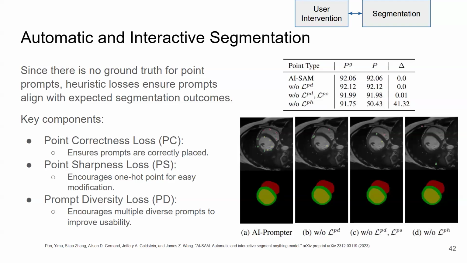And we want the point to be close to one-hot, because when the user actually uses the model, you can't ask the user to click a probabilistic map over all the pixels. You just want one point. So if the model already knows how one point should look, it's easier for the user to use the model. Then we want the points to be diverse, because if every point goes to the exact same location, you might as well just generate one point. So to generate more points, we want more diverse points.